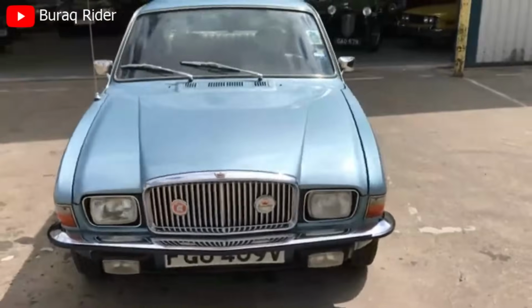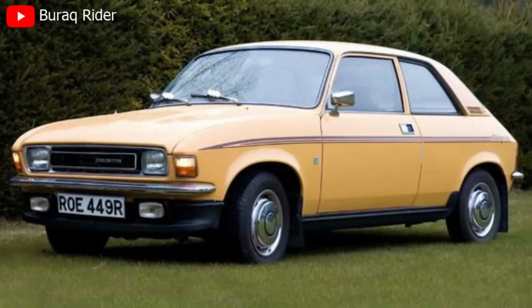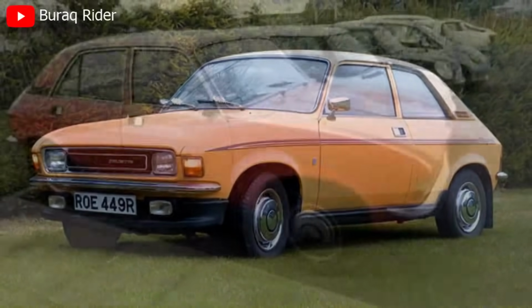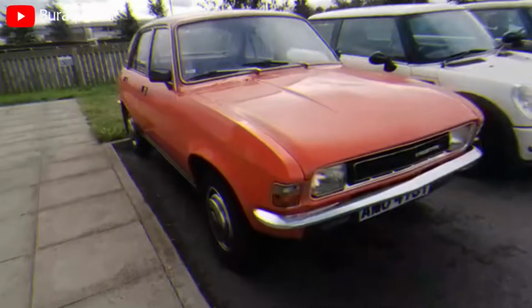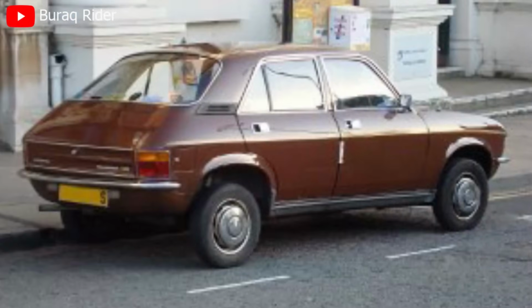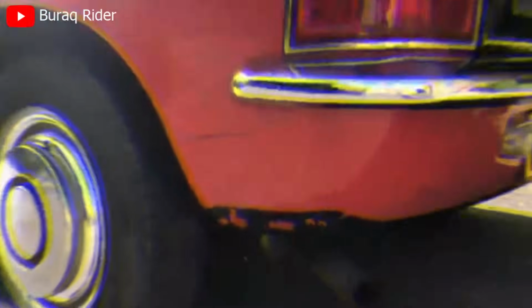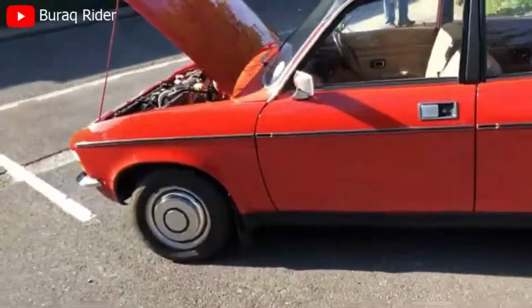One of the Allegro's most infamous features? The legendary Quartic steering wheel. That's right, rectangular. A rectangle, as if someone had looked at the perfectly round steering wheel and said, too convenient. Let's make it weird. British Leyland claimed this quirky shape saved legroom. Critics claimed it saved no one from ridicule. Try parallel parking with a wheel that looks like it came off a vintage arcade machine. It's a core workout.